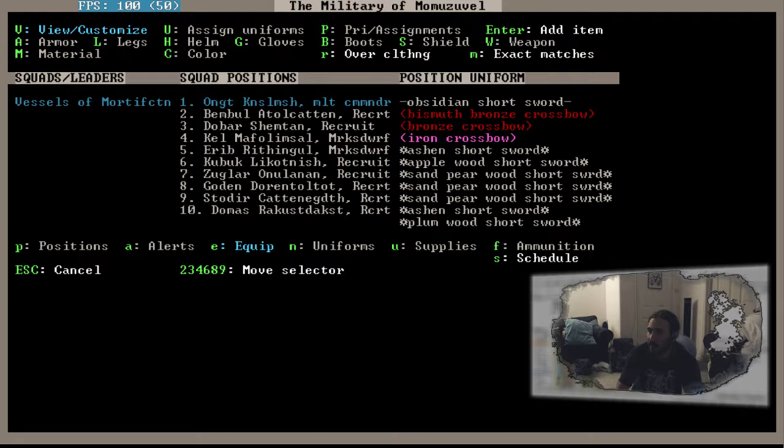Stockpiles are a bit of a clusterfuck. Mine are definitely a bit of a clusterfuck right now. I'll have to check about bolts and quivers. Do we? Is that supplies? But first of all, let's give them some crossbows.